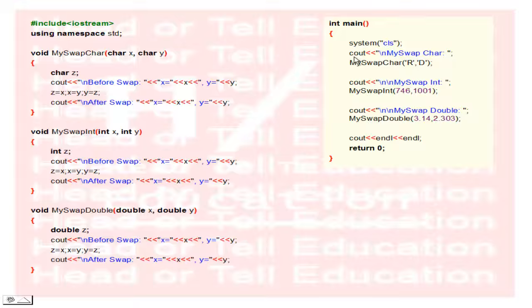I call my swap character and pass r and d, then swap int with 746 and 1001, and my swap double with 3.14 and 2.303. This is not a problem, it runs and the output is this.